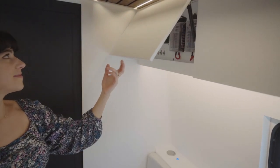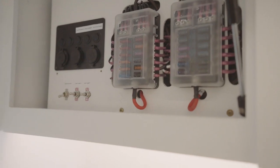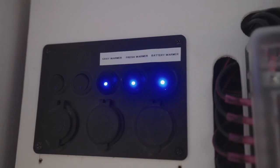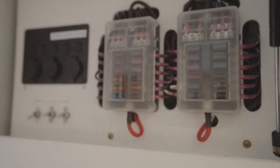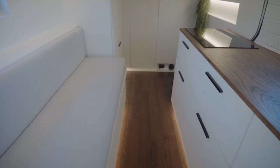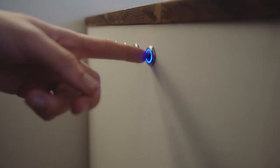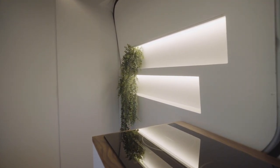Above the bench, you can find the main 12 volt control panel. Included here are two fuse boxes with a total of 24 fuses and six toggle switches, which are responsible for controlling the on-off functioning of the water heater, gray water tank dumps, water tank warmer pads, and battery warmer pads. While we're on the topic of 12 volt appliances, there are a total of six lighting options in the main living area. All are touch dimmable LED strips controlled from this switch panel. The sixth switch controls what has to be our favorite ambient option for this van — illuminating the two indented wall boxes in the sliding door.